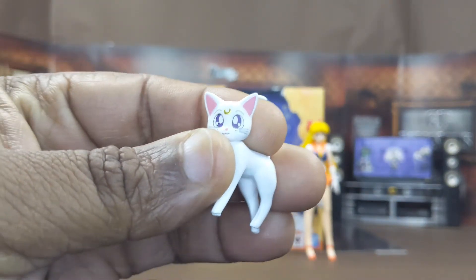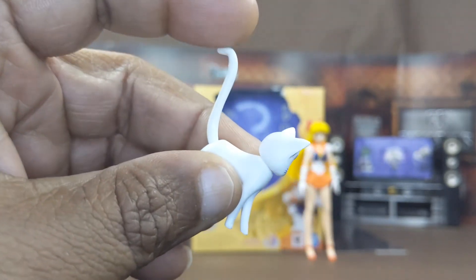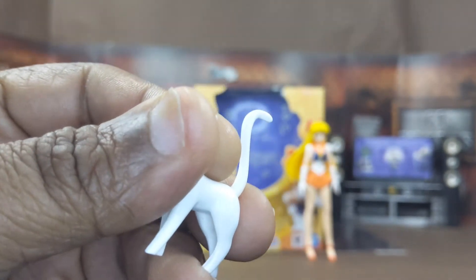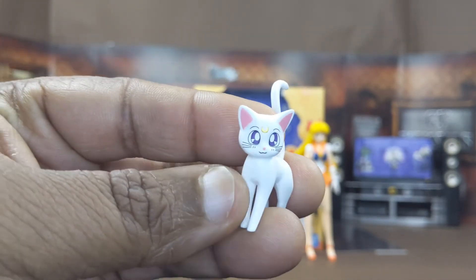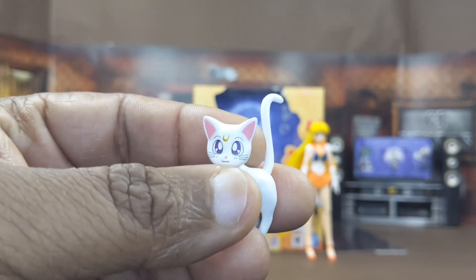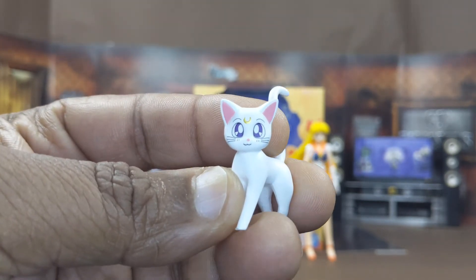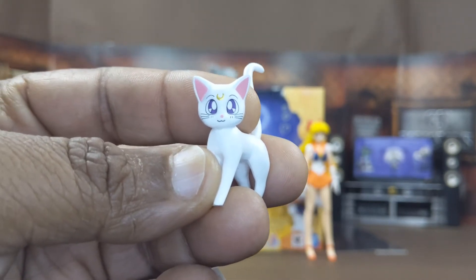Artemis is the official guide slash mascot of the whole squad — Sailor Venus's cat. His whole body is one silver color, he only moves at the tail and the head turns around. Artemis helped find the other guardians and identify who's who. I believe Artemis is a high-powered being — if I'm wrong, help me out in the comments, but that's what I believe.